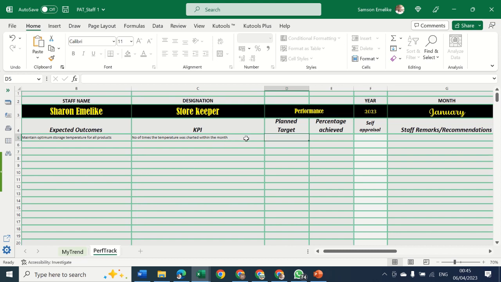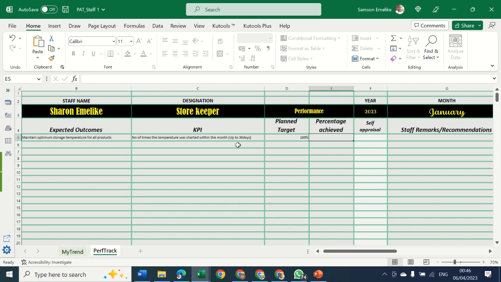Now here, for clarity, since we have 30 days, let's say up to 30 days. So this is the expected. Now the planned target, what we have used here is percentage. So you write 100% as your target. That means you need to chart for 30 days within the month.